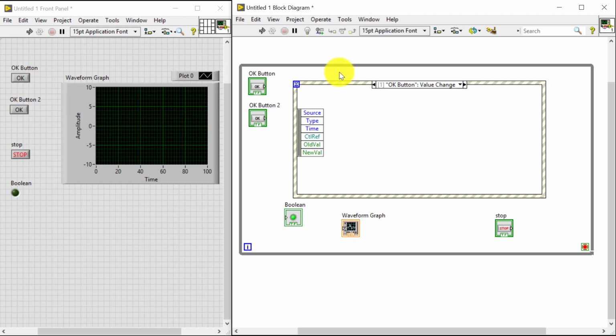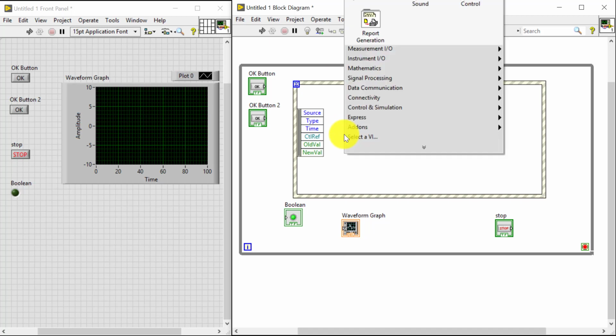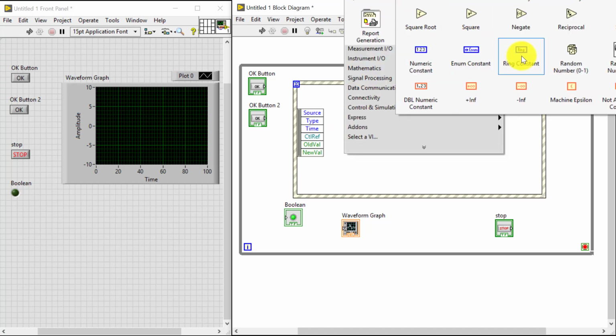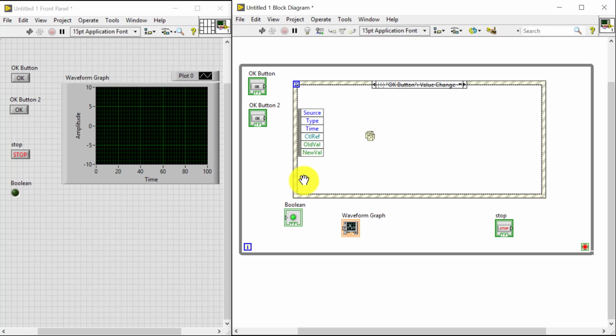So in this case you would add, under a numeric function, a random number generator, which hopefully you can see, it's this one here, and you place that within that event. And then, as you can see, it gives you a number from 0 to 1 randomly generated.